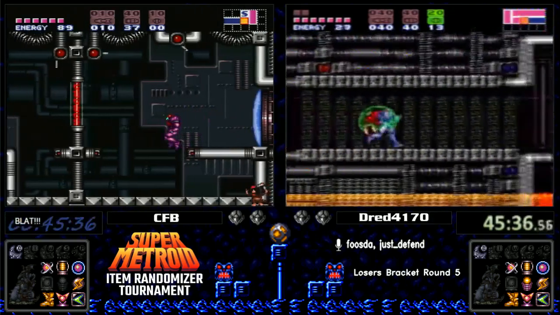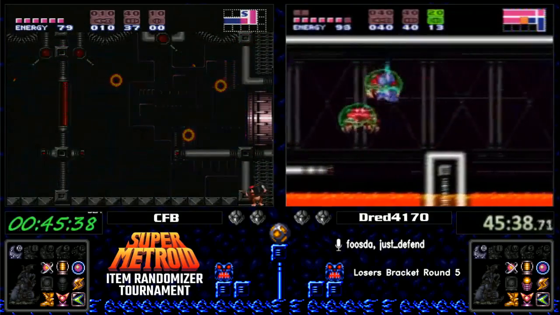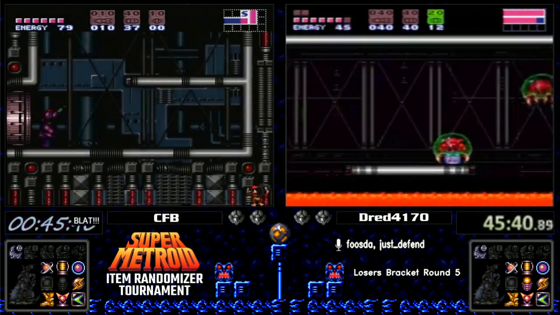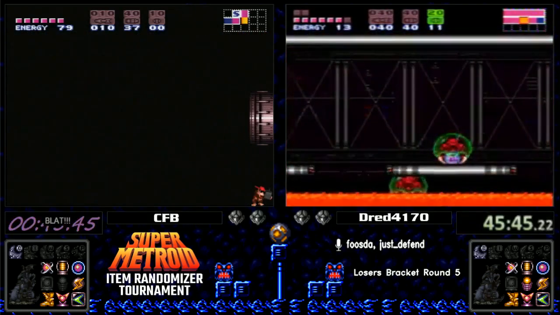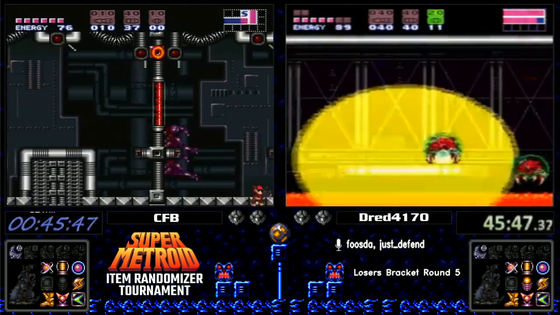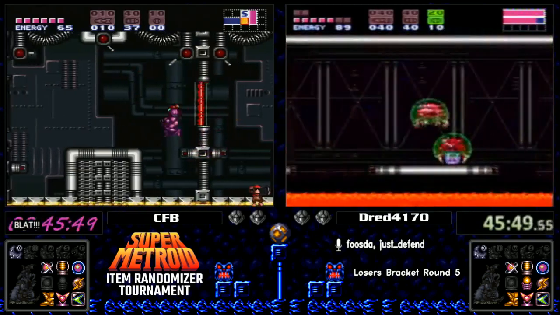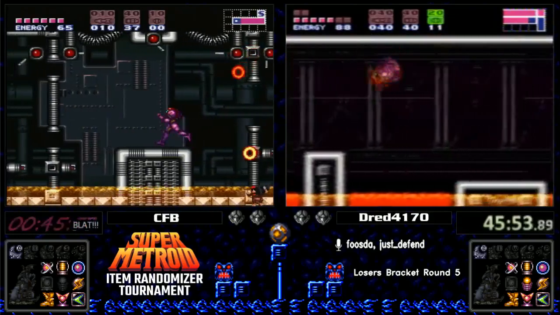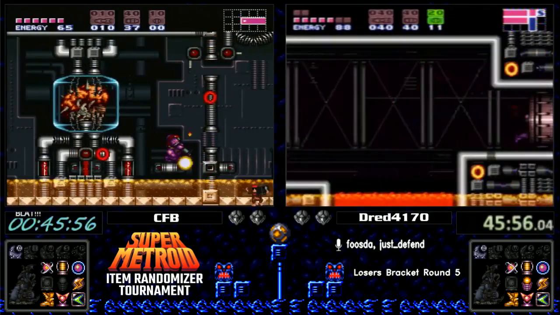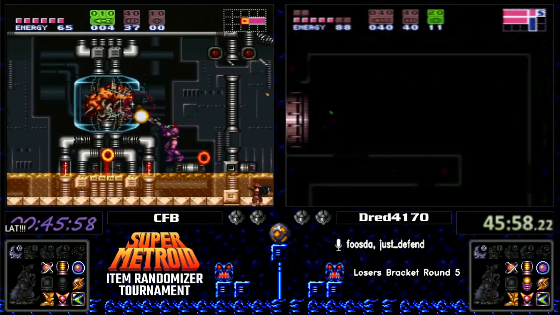Yeah, I will say, I was watching him earlier this afternoon, and he was having trouble with these taps. So this could be... Oh, okay. Oh. Just as I say it, CFB is through. He has gotten the Zeb skip. And yeah, that could have been like a big choke point right there.